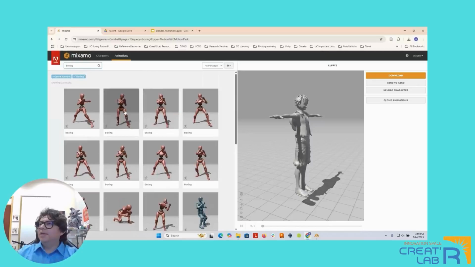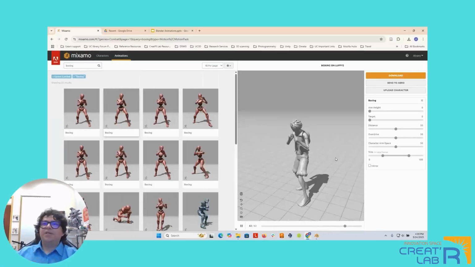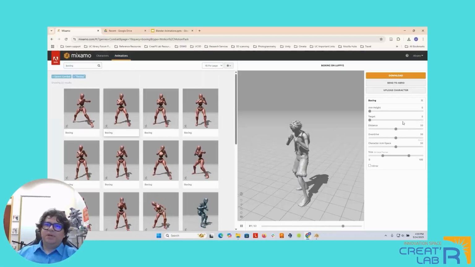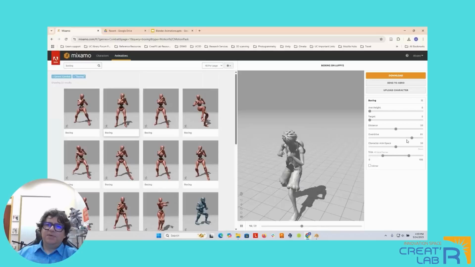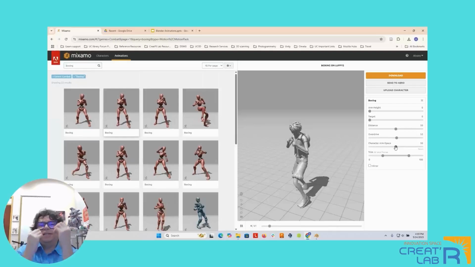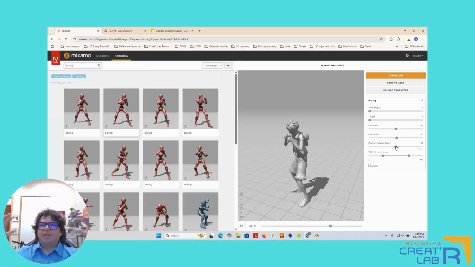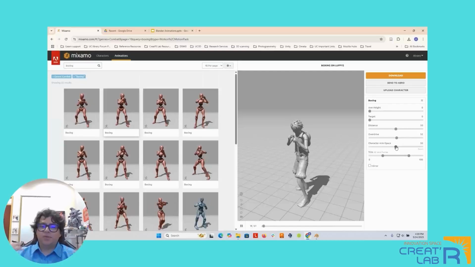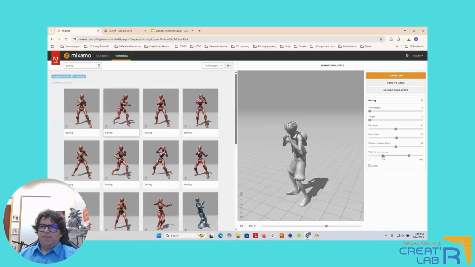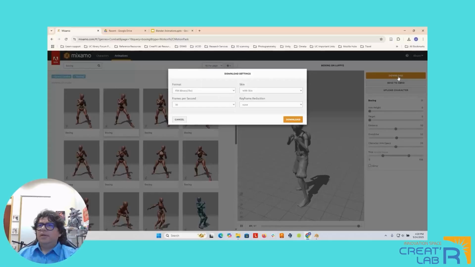For this one, maybe I'll do this boxing one, and it'll show you a preview right here of what's going on in the animation. Over here, it's just a few little quick settings if you want them to do it faster. If you see that the elbows or something is going into the body like this and it's not good, then you can play around with the arm space. It'll make the arms and the elbows a little further from the torso, so that way you're not overlapping. You could trim the number of frames that you want. You can mirror it if you want it to be opposite of what it's doing now. But once you're good to go, download.